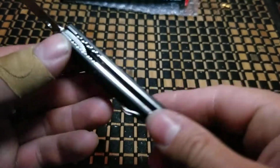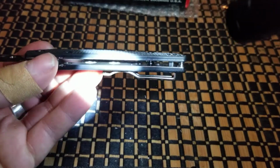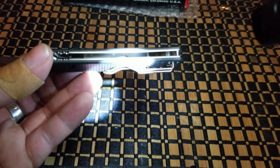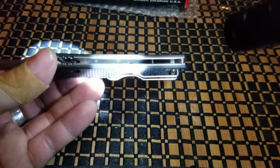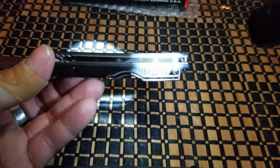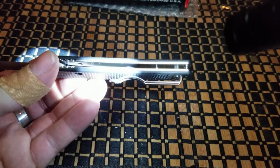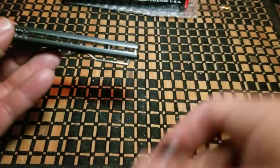And, of course, you can see the steel liners. Are they milled out? Let's find out. Yeah, they're a little bit milled out. Got a hole there, hole there, hole there, hole there, and hole there. And on the other side, you have the compression lock. So that side's not going to be milled out too much because it has to be there for the lock. But that's still pretty nice.